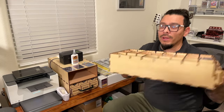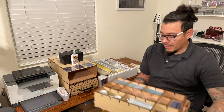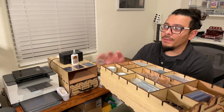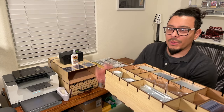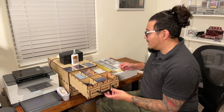A couple other things to note about the design is you have one side that has a lighter wood to it, and then, how am I going to show this? So you have a light side, but if you look at, where is it? Right here, you have a redder, kind of darker side to it. So when you build them, either you can get a more red tint or a more lighter brown. It's really up to you. I opted for the lighter one just because I do plan on staining it later.